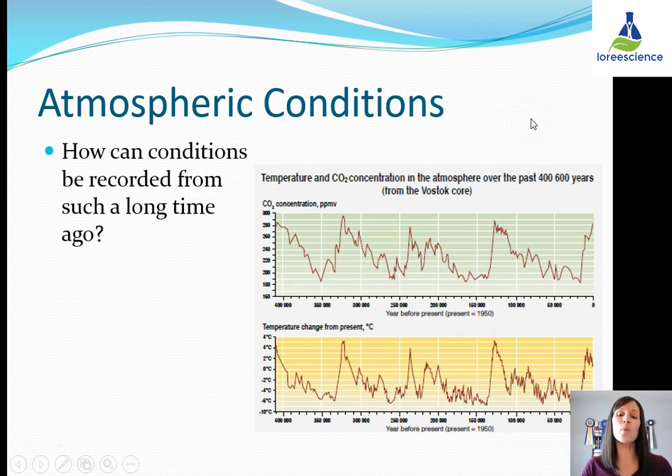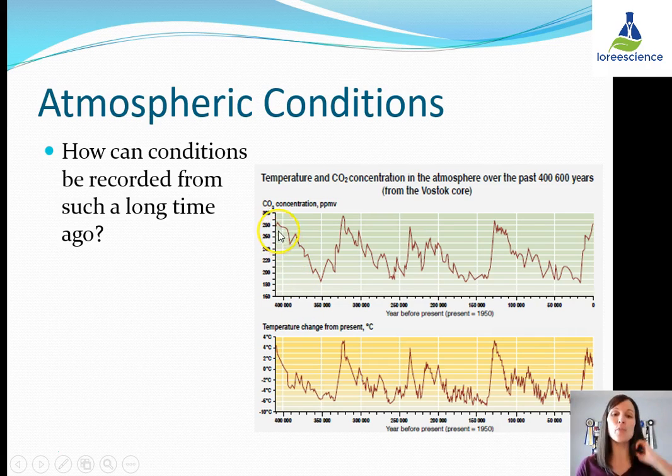So how is it that we actually look at and measure atmospheric conditions? Because in some documentaries and things like that, scientists can look at this data and say, well, 400,000 BC, this is what we had. Well, we didn't have the technologies then that we do now. How is it that we measured them?